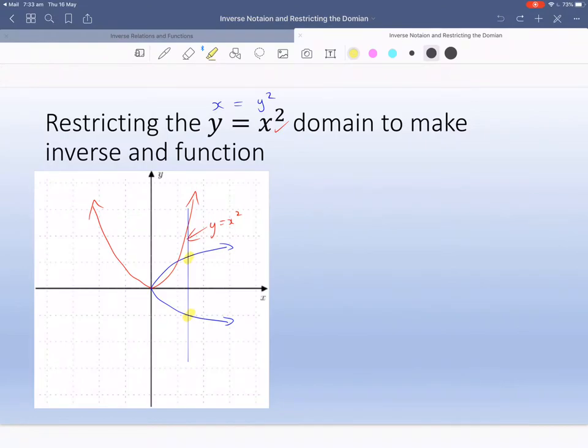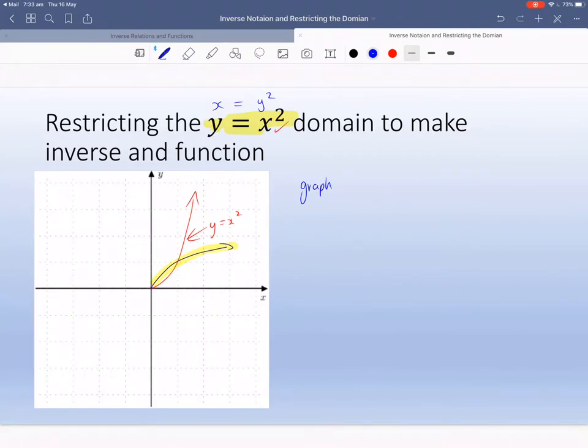So us mathematicians will say, we can fix that. There are two ways we can fix it, and I'm just going to show you one. We're going to get rid of that bottom bit, so all we have now is that top bit. To get rid of that bottom bit, we actually have to change the original function. I'm going to get rid of this part here, because that's what's reflecting down to the bottom, and now I have the mirror image. So what do I have to do? I have to restrict the domain.